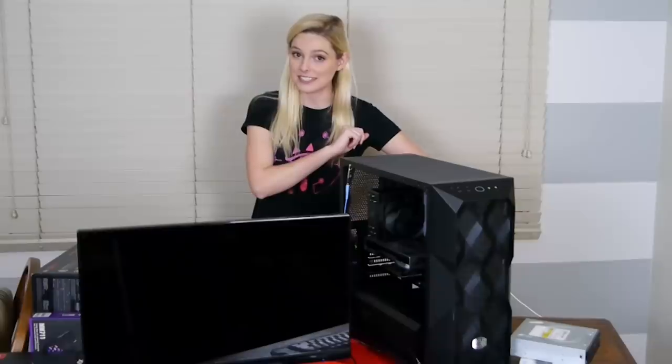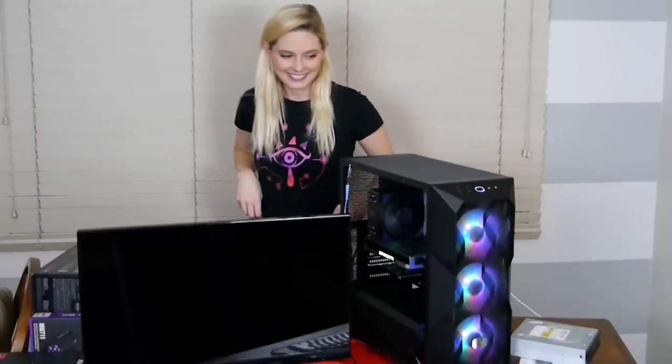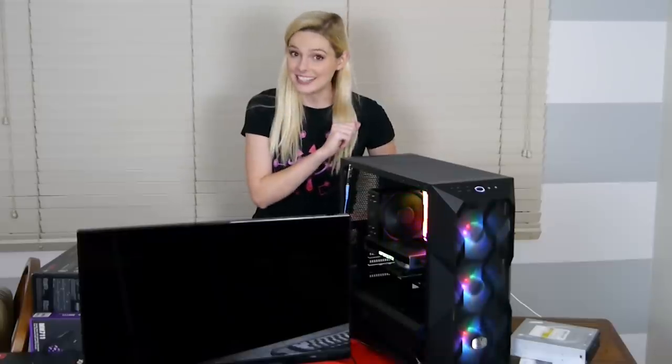What am I gonna name her? And in true Brianna fashion, I definitely still screwed up the RAM this time. It was not properly seated and I had to redo it. Let's give her another go and see if I can get into BIOS. She's beautiful. And the RAM is lighting up this time! So I know it's connected, which it was not doing before. This is gonna be a beautiful little system here.